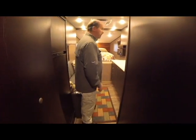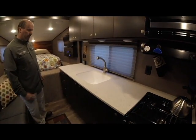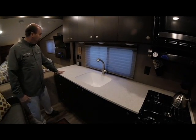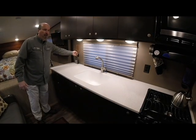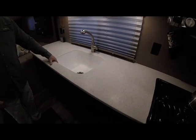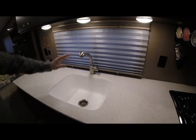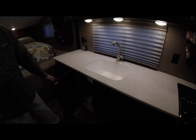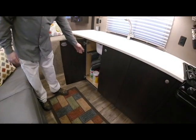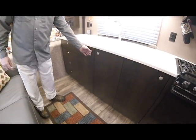We've got dimmable light switches throughout for all the LED interior lighting. In our kitchen area, we have a residential style Corian counter with under cabinet lighting to light up the counter. There's a residential style integral solid surface sink with a residential style faucet — not your typical plastic RV stuff. Our cabinetry below is all custom cherry cabinetry, plywood construction, with little residential features like the pull-out towel rack — things you don't typically see in an RV.